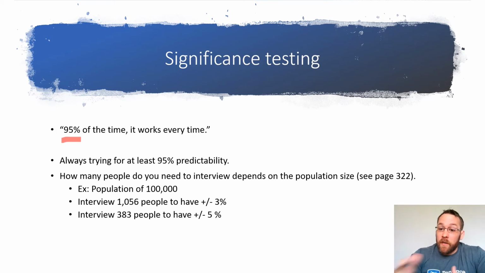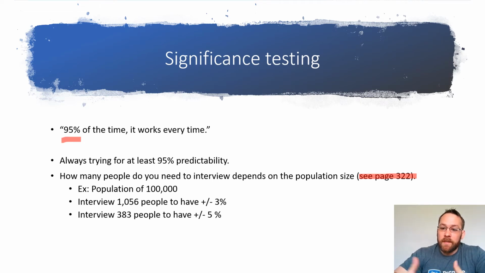Well, you need to know what the population is, and I would encourage you, if you have the textbook, which hopefully you do, in the back of the textbook there are appendices. And on page 322, they actually have a chart. Now, this is all mathematical stuff that's been worked out long before you got to this class, so don't worry about where these numbers come from, right?